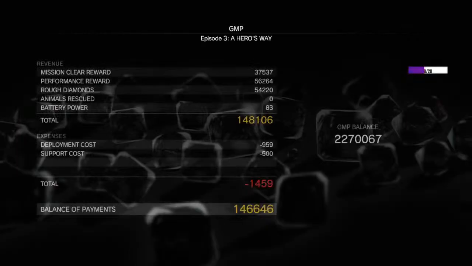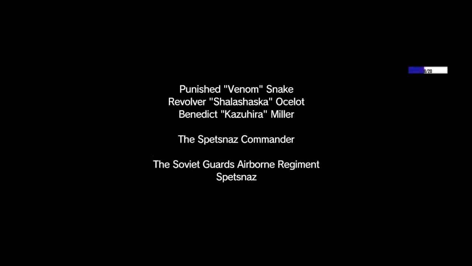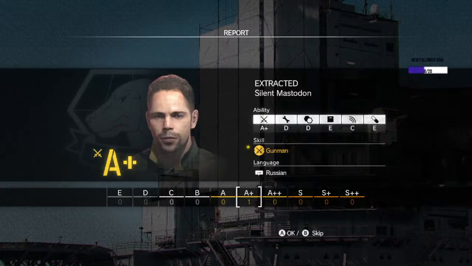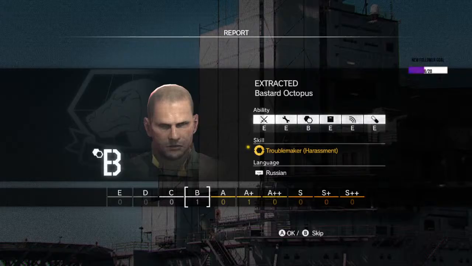Damn, only an A? Definitely S rank in my opinion. It was bad. His name is Bastard Octopus, and he's a troublemaker. Damn it.